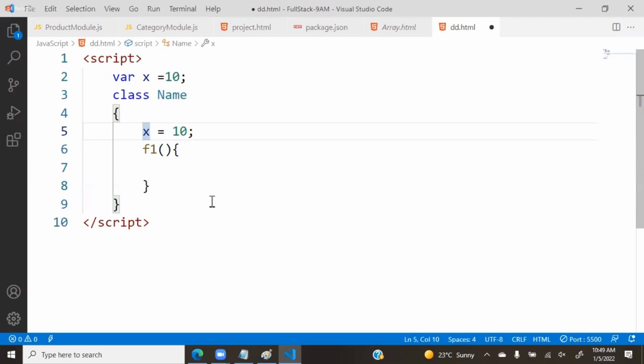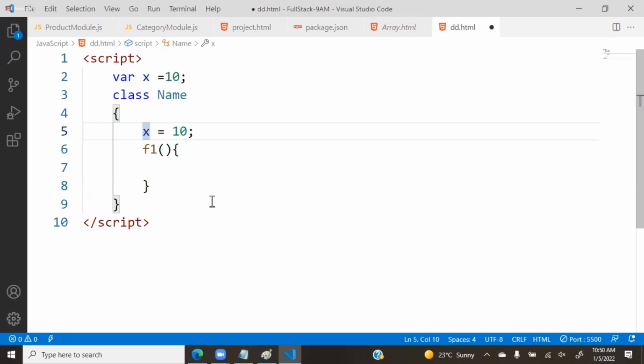Even reading the value of X is not possible. That means the value is made invisible to people who are not authorized. That can be done for a property, but that cannot be done for a variable. That's the reason a variable cannot be inside a class.